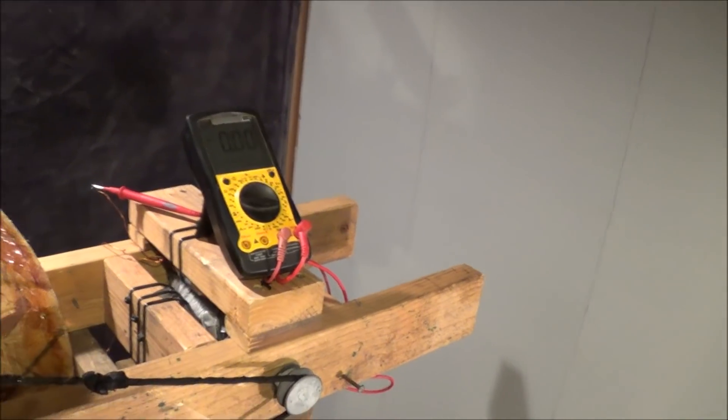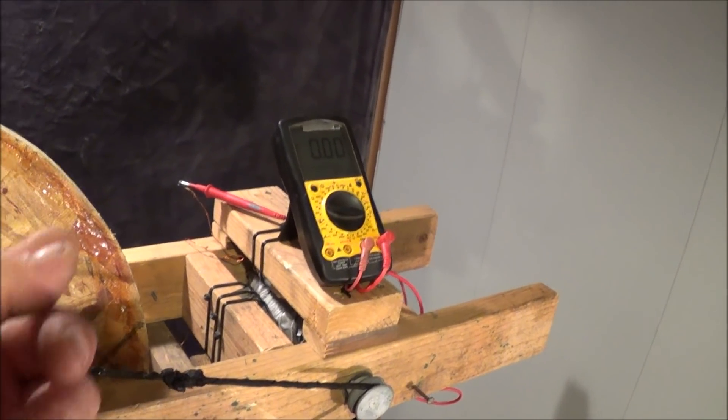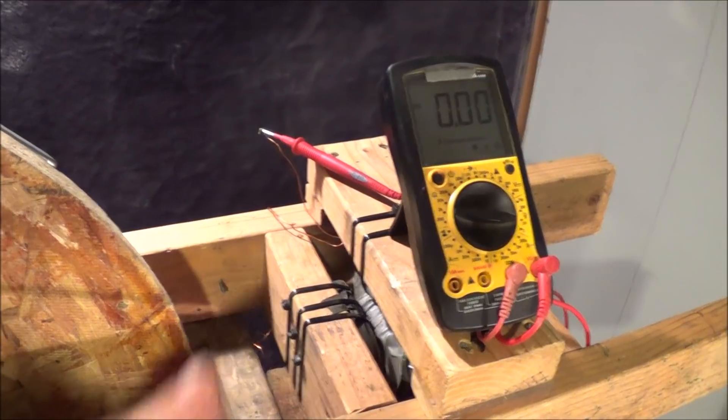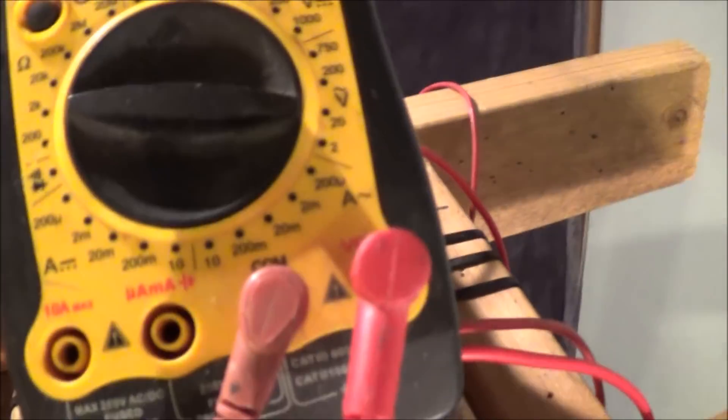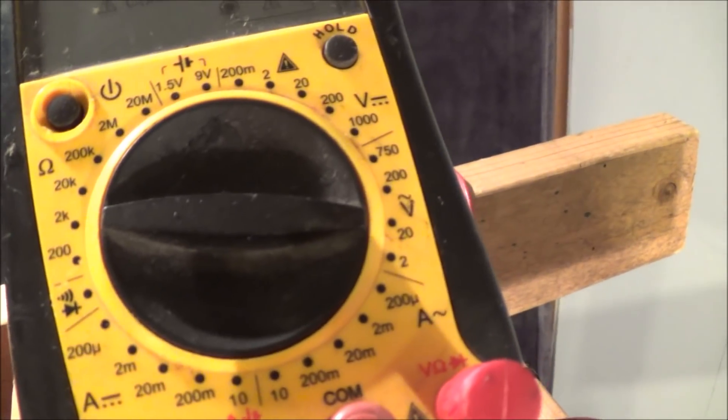I've got the four coils that are number 16 magnet wire, 200 wraps per coil. I've got the four coils wired up in series. The output to those four coils are hooked up to the two wires to our meter here. We've got the meter set on 20 volt AC voltage.